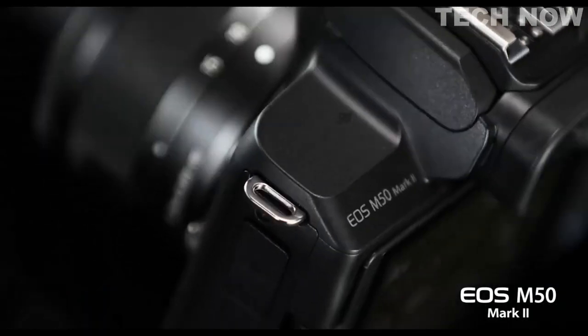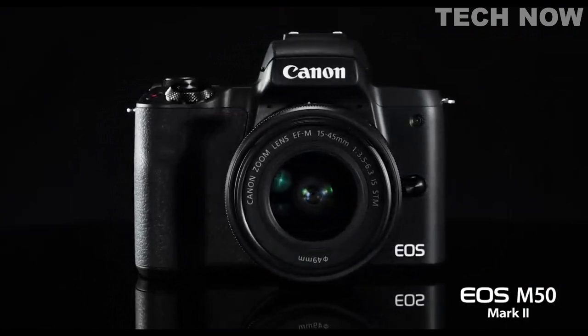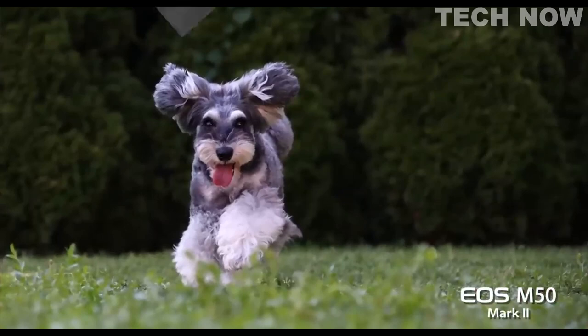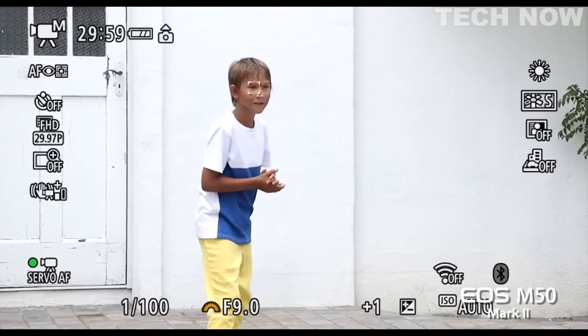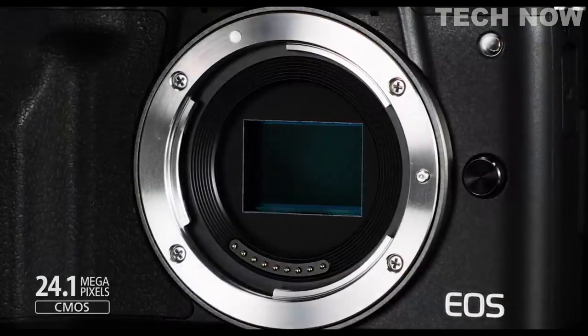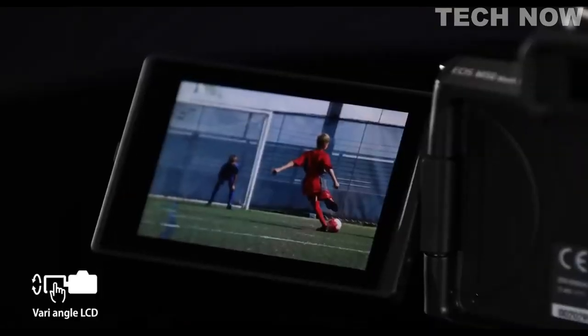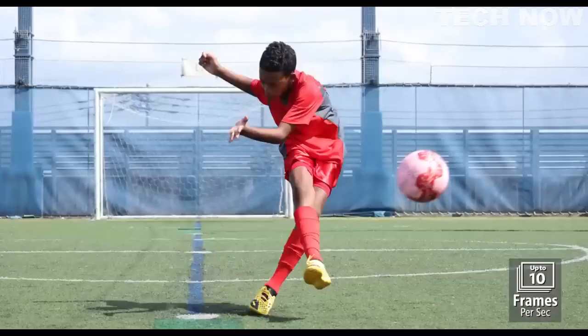I'm delighted to announce a new version: the Canon EOS M50 Mark II. Building on the excellence of the current EOS M50, the Mark II adds new AF capabilities in eye detection and video AF performance, new video features, and additional refinements. At its heart, a 24.1 megapixel CMOS image sensor, 4K video, a vari-angle LCD with touch panel, and shooting speeds up to 10 frames per second remain intact.